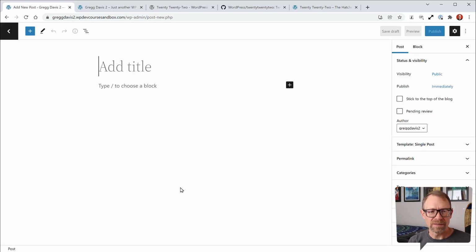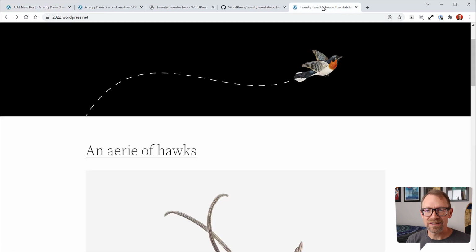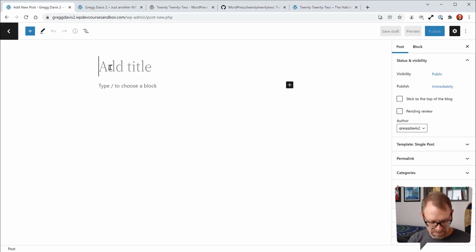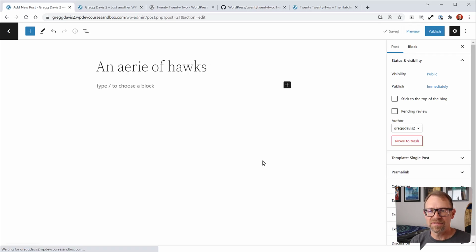And now you can see this is the post editing screen. And there's a few things here that I could show you. This is really unchanged between a block-based theme and a non-block-based theme for full site editing. And when we go to the 2022 demo site, what I'm going to do is just Control-C to copy the title, and I'll add the title right there. And now that I have that in here, I could click Save Draft if I want to.